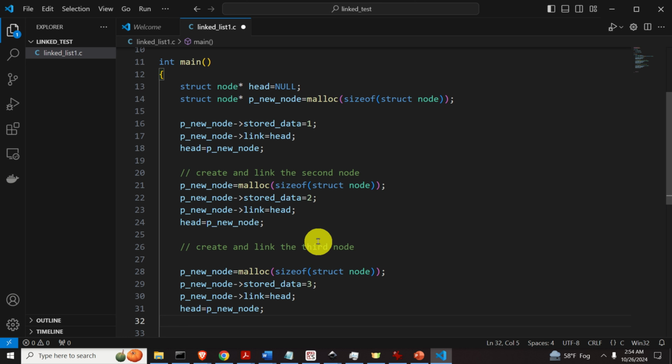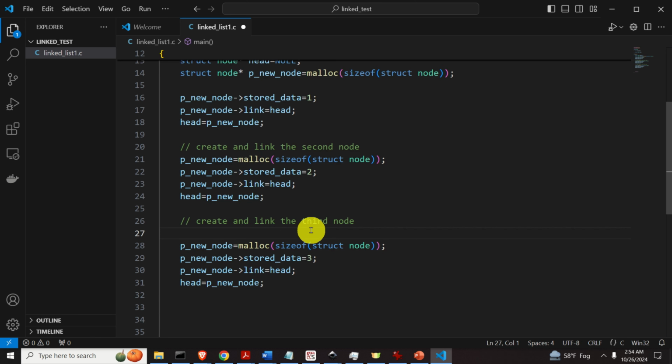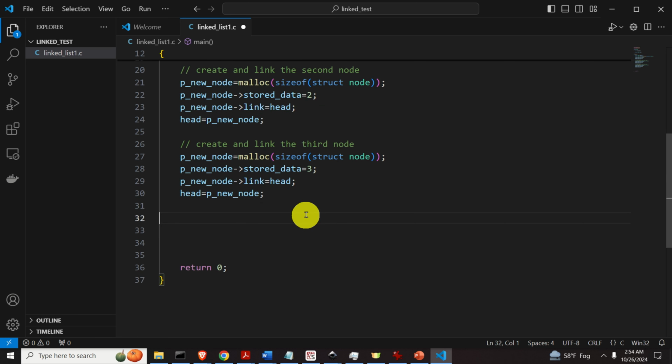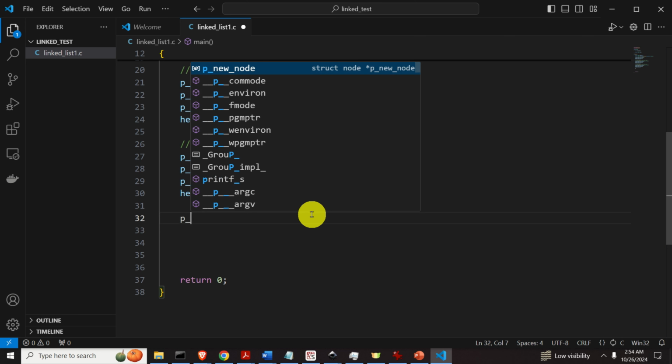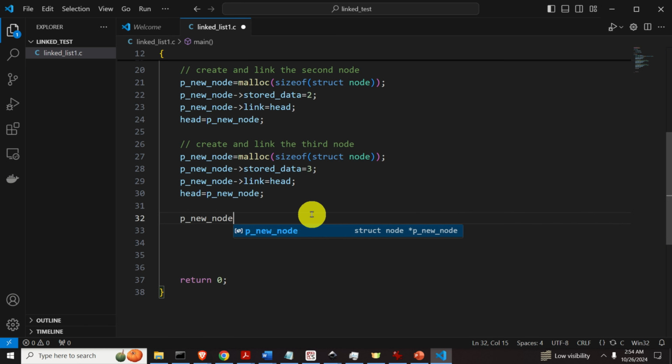However, we need to investigate the accuracy of this process, and the best way to do that is to actually print the linked list. But before I explain how to print the linked list, note over here that I don't need the pnew node anymore. Consequently, I will set it to null.